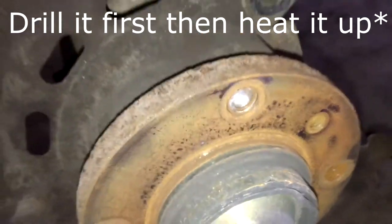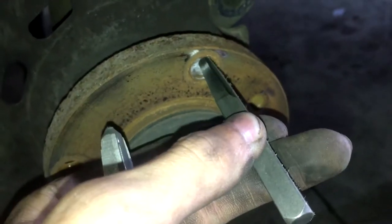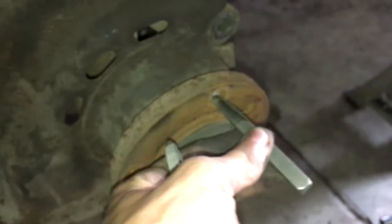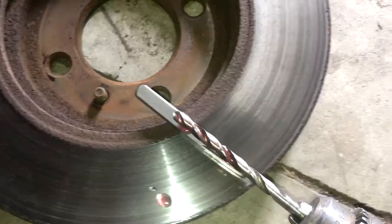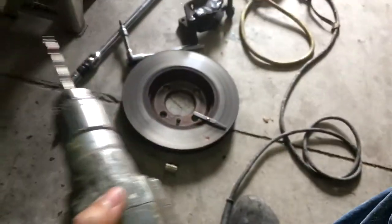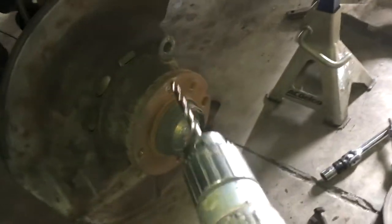I think I'm just gonna heat it up and then use an easy-out. Get the torch heated up a lot and then just hammer it in really hard and twist it. So let's see what happens — I'm gonna get the torch from the other side. Now I'm gonna use this drill to drill a hole into this. This drill bit is around the same size as the easy-out I'm gonna use, and you want that so that when you hammer that easy-out in after you torch it, it'll be nice and tight in there.